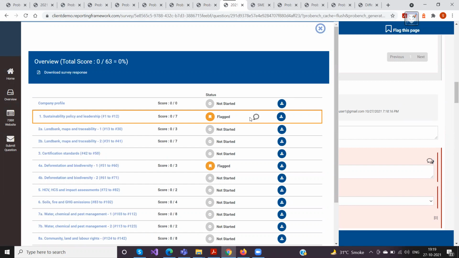The other way is that they would receive an email every day. There will be an email at the end of every day, one per company. So if 10 companies responded to the comments, they would get 10 emails, one for each company, and that email would contain a CSV file with the number of the particular question which they have responded to.